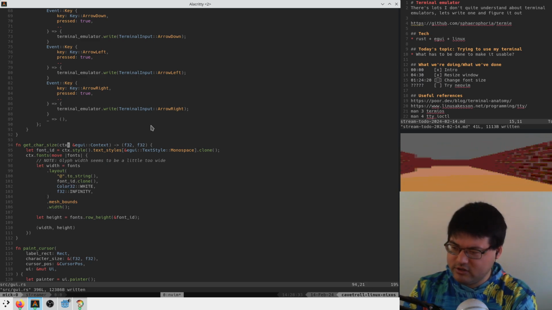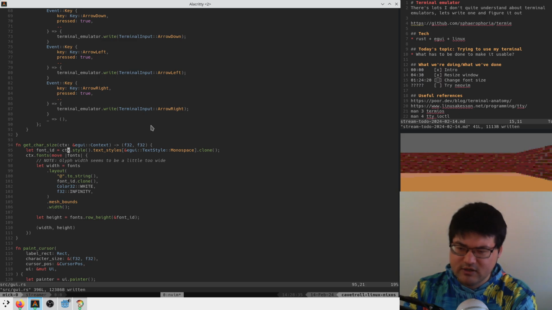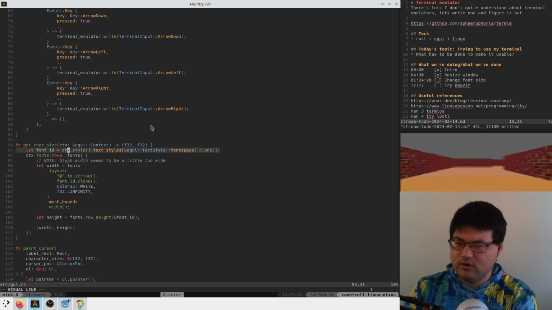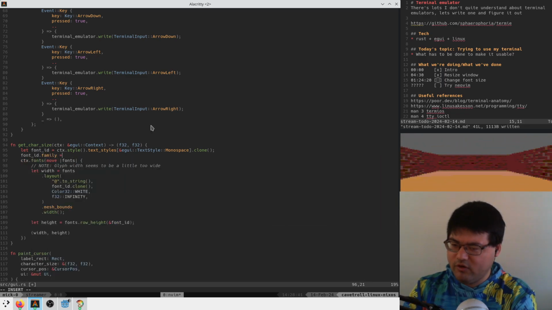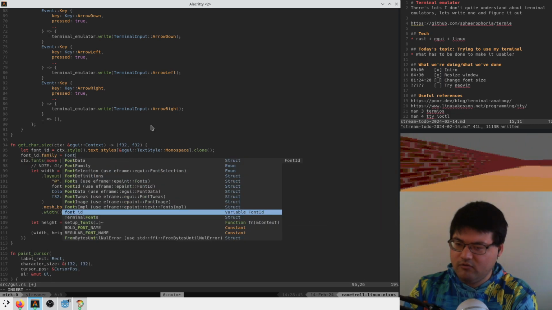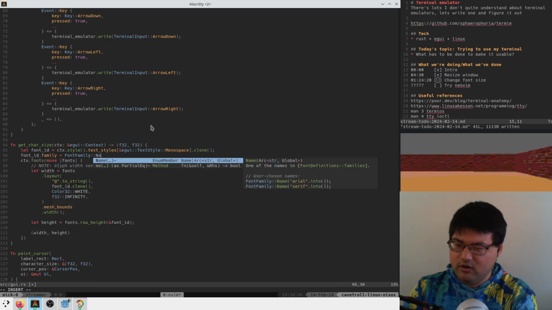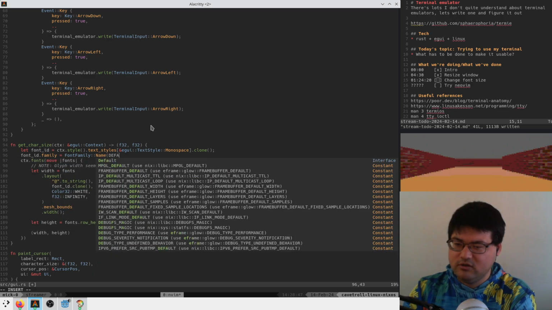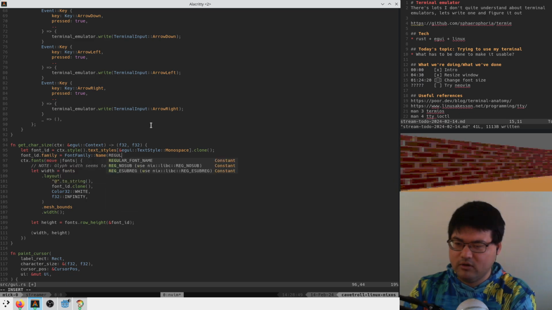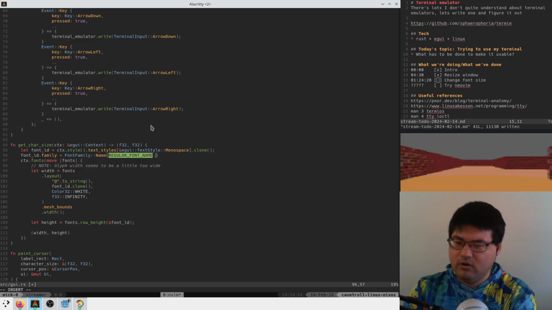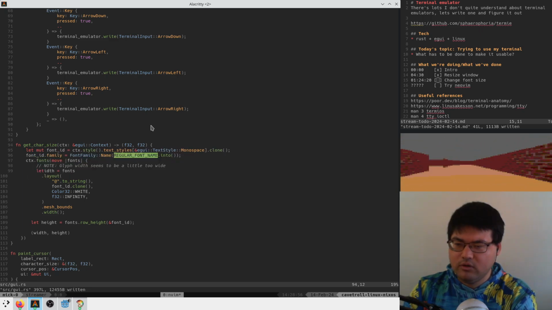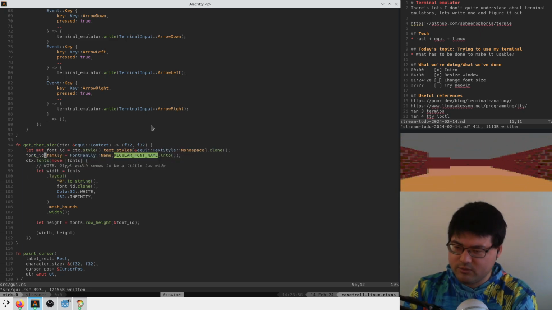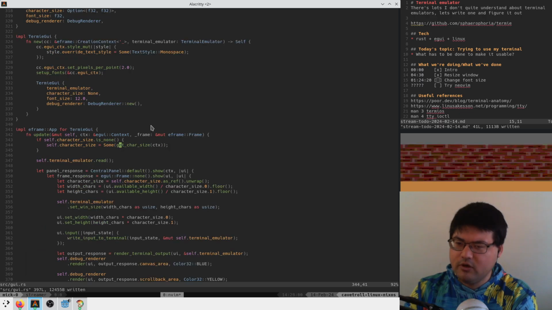I think that we can undo this option stuff, simplify this. So we should replace the family of the font with font family name default or regular font name. Yep. Okay, so we're using the correct font. All this should just work.